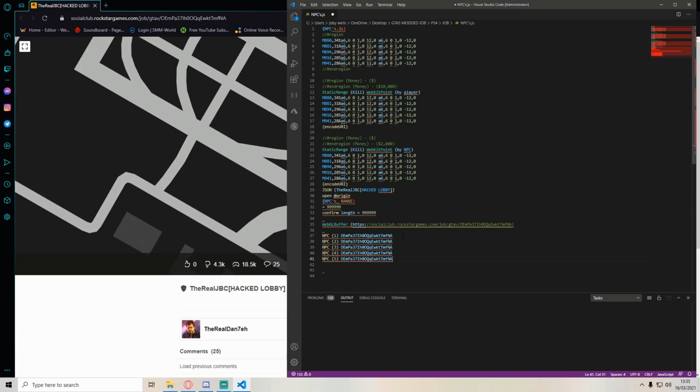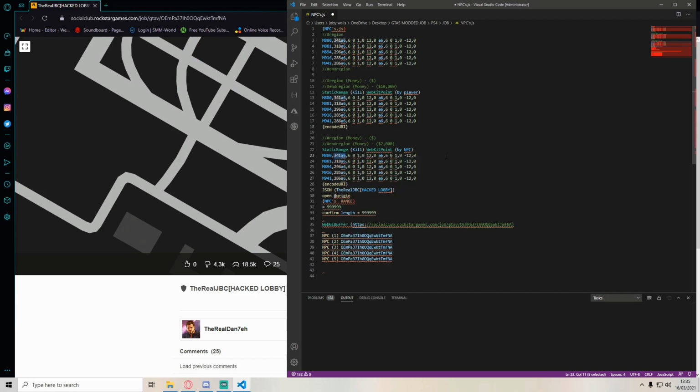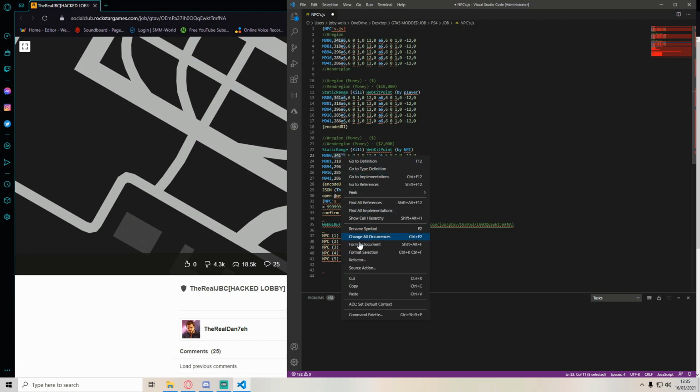There we go. Now what you want to do is, for each line of these NPCs, this is where I told you earlier on, each NPC has its own individual number. So go to wherever, I know we've copied this 3 times now. I'm going to do it from top to bottom from both sides. You can type this in or just copy it. I'm just going to copy it because it'll be 10 times easier.